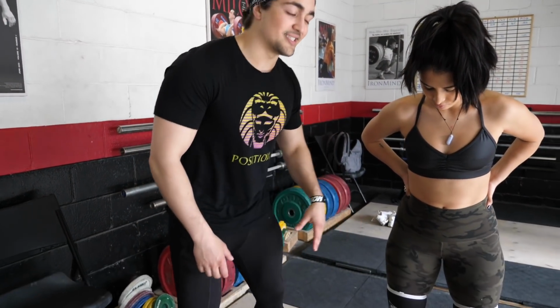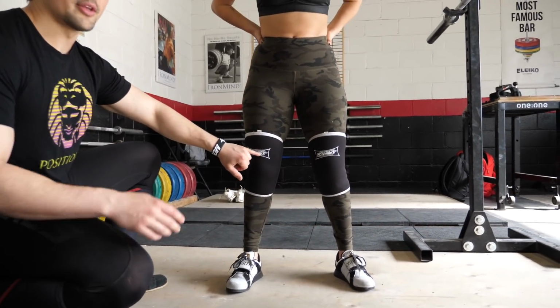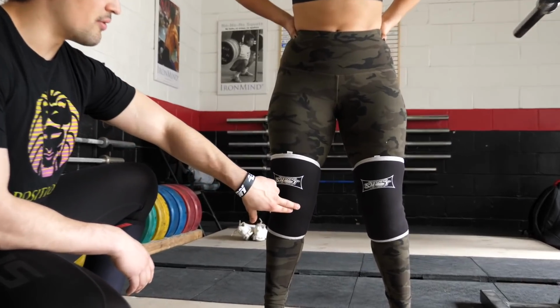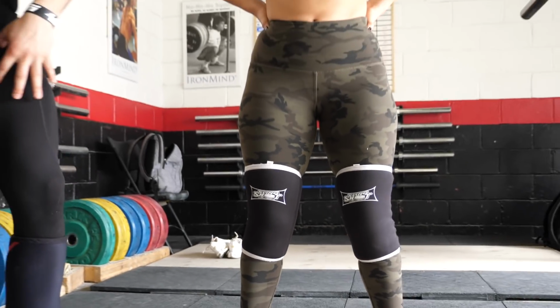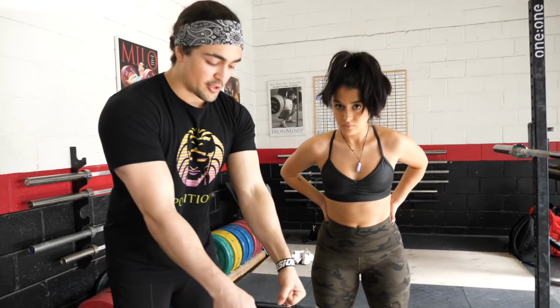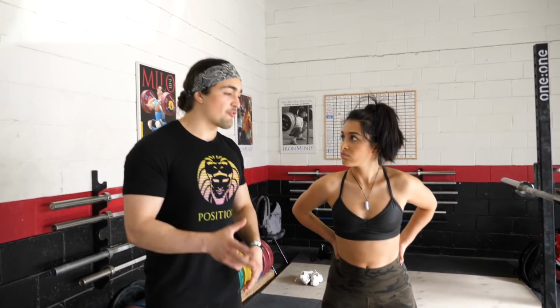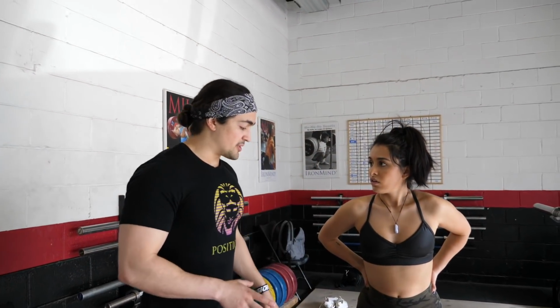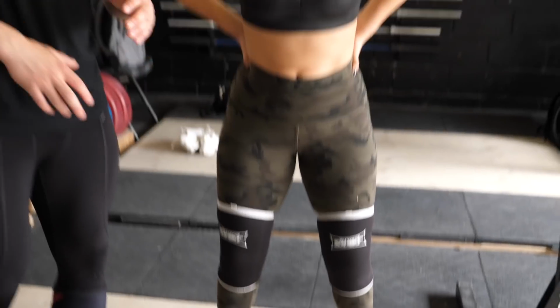Let's take a look at Jazz's knees right now. So the knees are just showing, and we look at the slogan right here of the slingshot. So go inside, rotate in, good. So what we're gonna do, it all starts in the hip. Your hips are rotating open. So if these are the two sockets, they're rotating like that. So the two cues I want everyone when they squat to think about when it comes to the hips would be, one, rotate the knees. Good. And then from here, we're applying a little pressure.